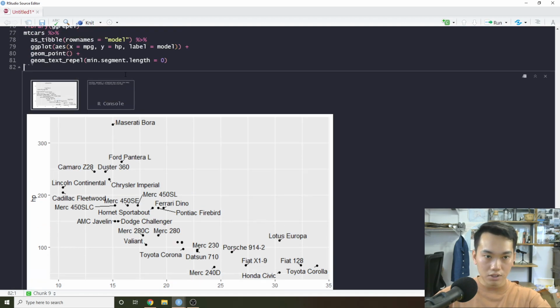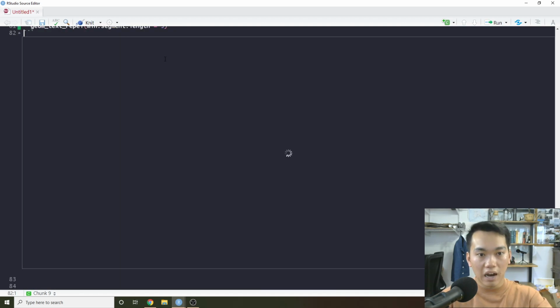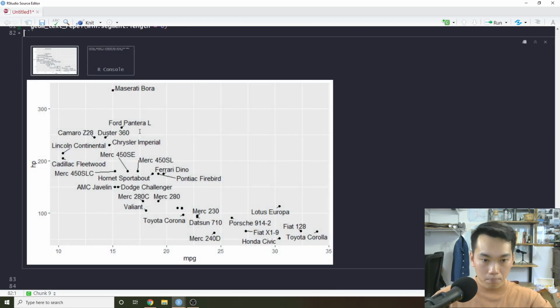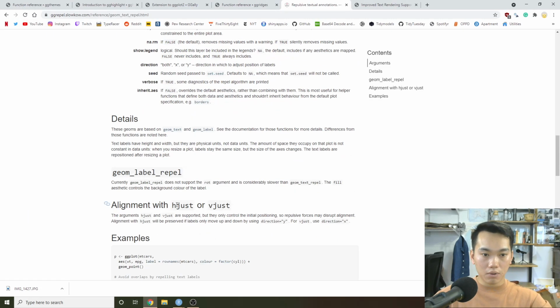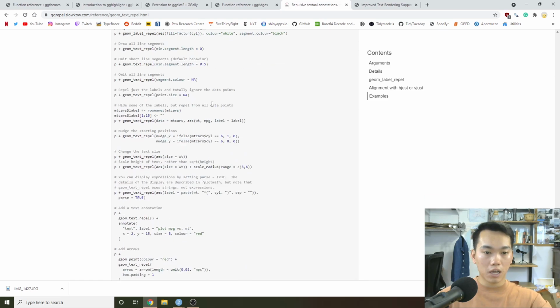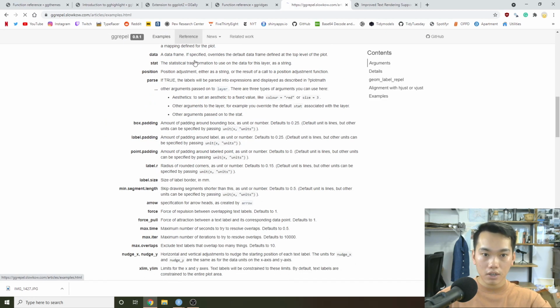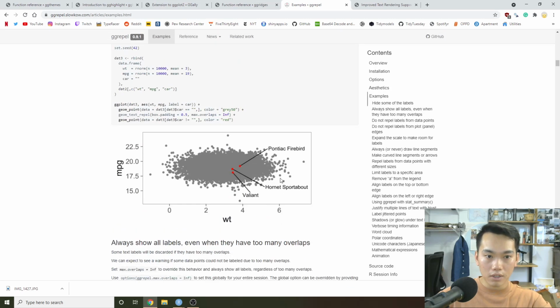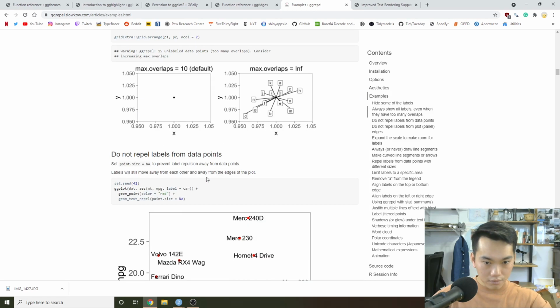Right, so they're kind of right next to each other. Maybe I can say like 5, make it ridiculous. Or okay, yeah. So 0. There are also ways that we can basically force the labels to be at a certain point. I think they have pretty good examples in here. Right, so you can do geom_text_repel and then add another data point where you're kind of isolating it.